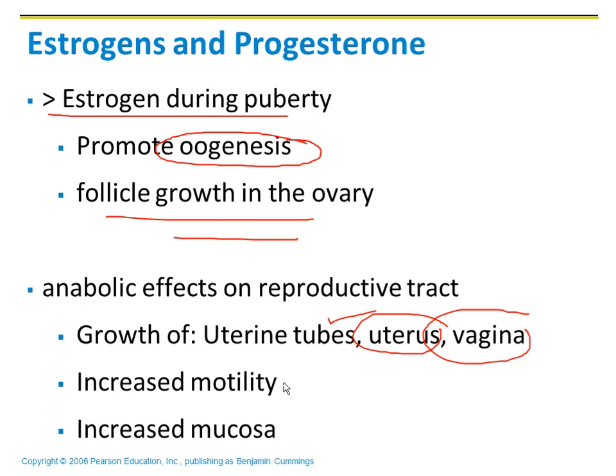The hormone also increases motility. So, not that a uterus is going to get up and run away, right? But by motility here, we mean peristaltic waves. So the ability to do peristaltic waves to draw sperm in, peristaltic and cilia waves to move the egg through the fallopian tube into the uterus, and then even to do motility of contraction of the uterus to thin out the cervix and push the baby out. All of that functionality comes about because of the growth of the smooth muscle by estrogen.